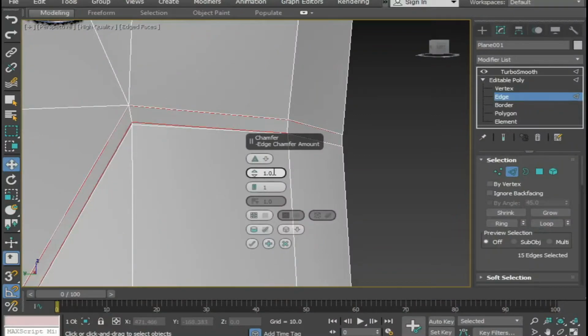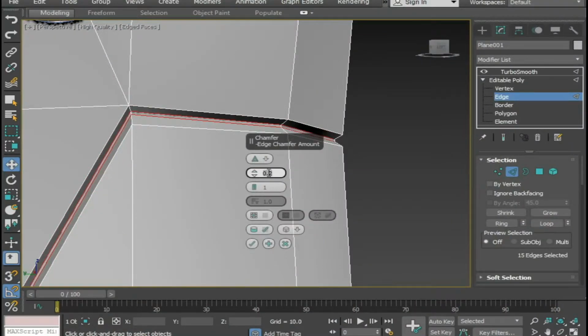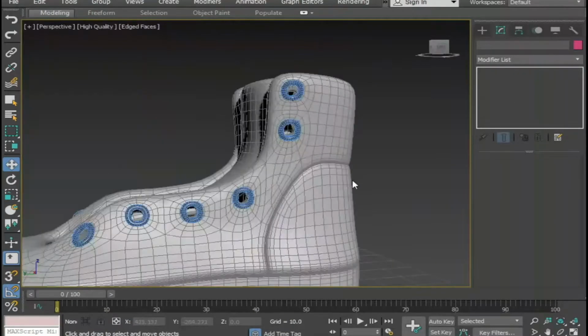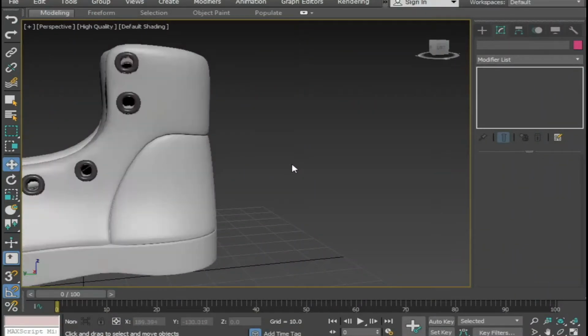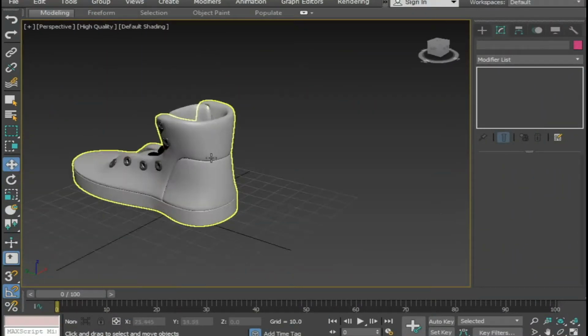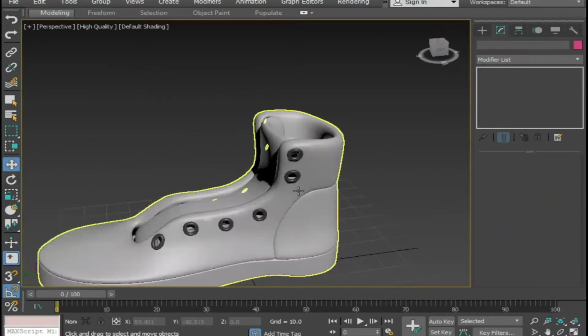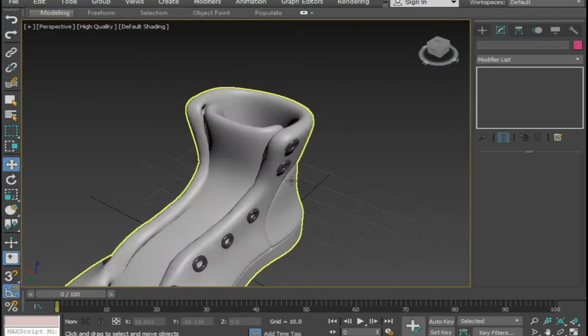I am applying very little mild chamfer. Press OK. Now again check. Little more depth has increased, and looking nice.